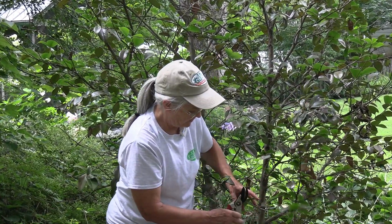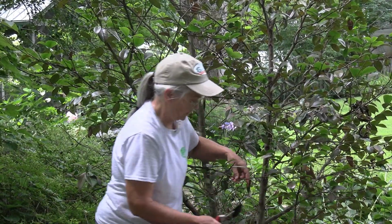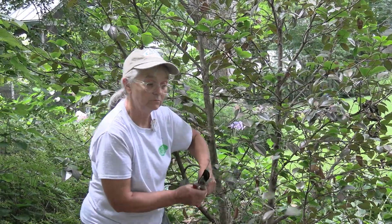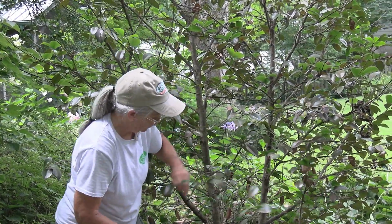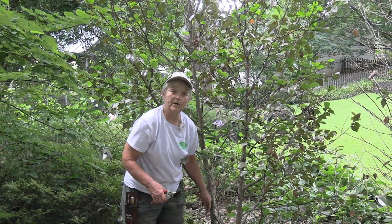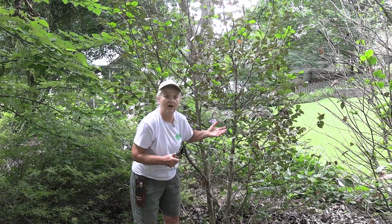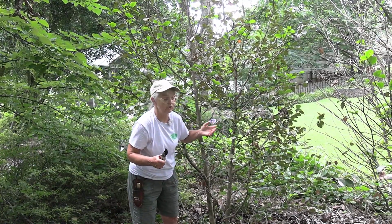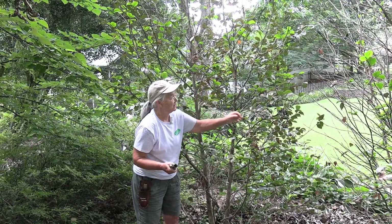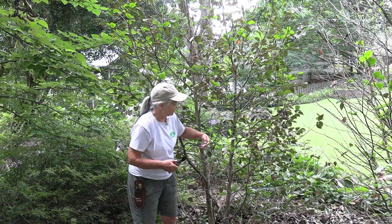Sometimes you can take a lot of that dead wood just by breaking it off with your fingers, which is what I was doing earlier. But at this point now, I'm going to use the pruners to do that. So we have a fair amount of that dead wood to clean up. That's what we're going to start with. And when we get all that out, we'll come back and look at it a second time to see if it needs any other shaping adjustments, but my guess is not. So we're going to shut off the camera and work on this dead wood, and then we'll come back and show you what it looks like after we've cleaned it up.